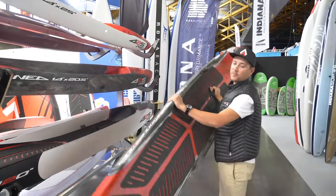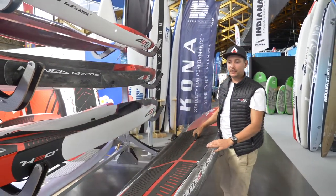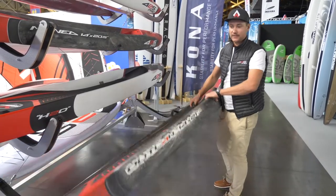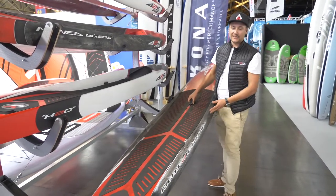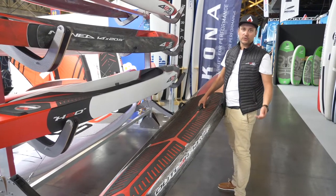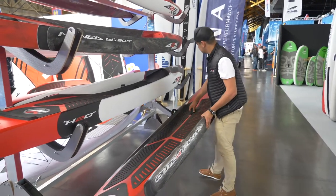This board is open water, downwind, ocean. So you see it's a surfboard shape. And this new design is the design of 425 Pro for the new 2023 season.